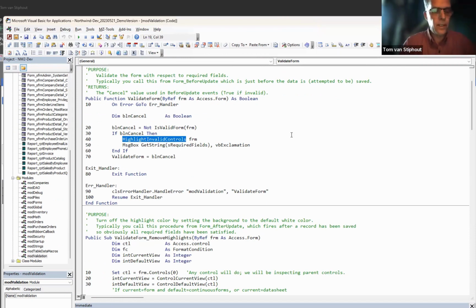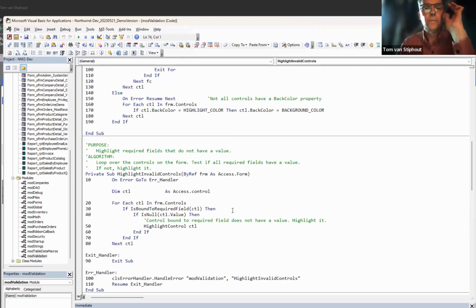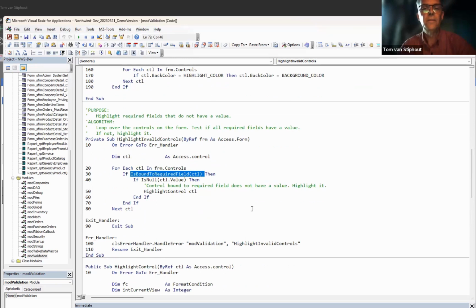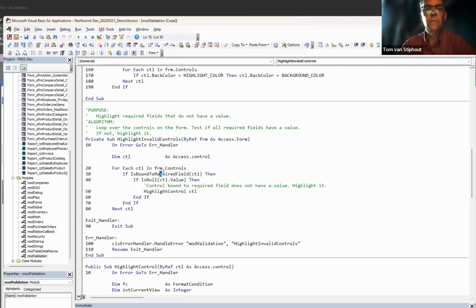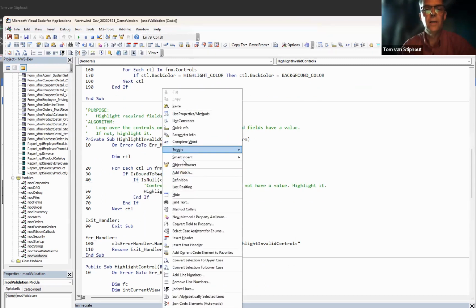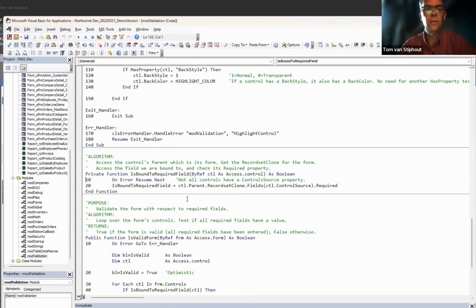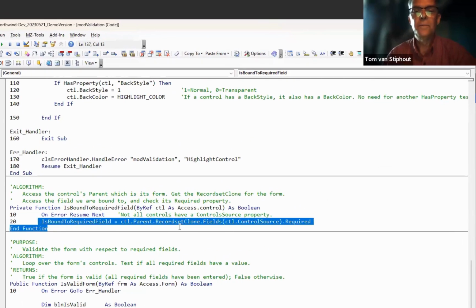And let's look at that one. Actually, yeah, Shift F2. Shift F2 on that function. So I said that we would be looking at if this control is bound to a required field, then if the current value is null, that's badness and we need to highlight it. And if we go to this guy, go to definition, it's one line of code.